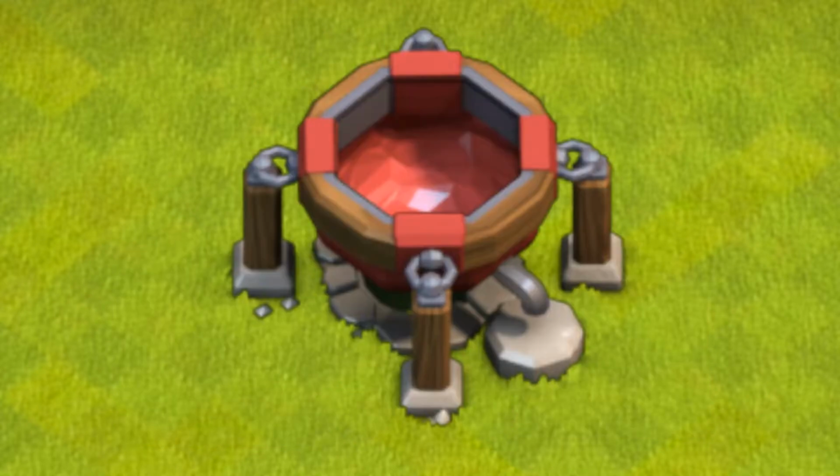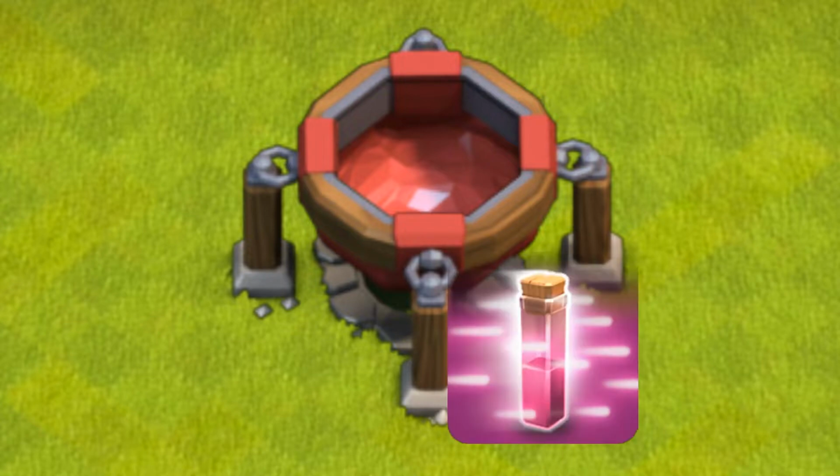As well as with the dark spell factory, you'll be unlocking the haste spell once it is upgraded, so it is super crucial that you get that done as well if you plan on doing LavaLoon attacks for war or whatever you choose to use them for.